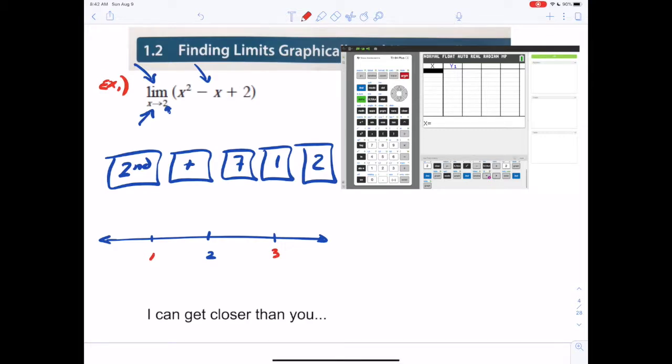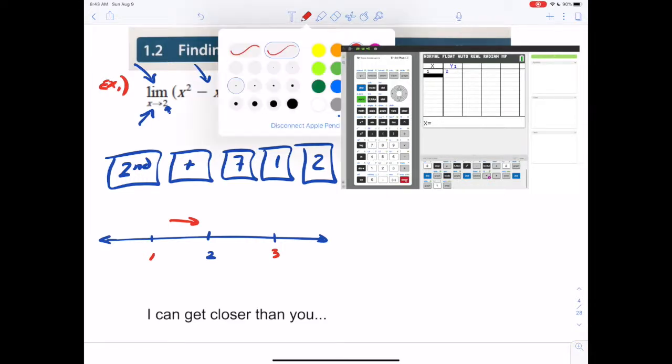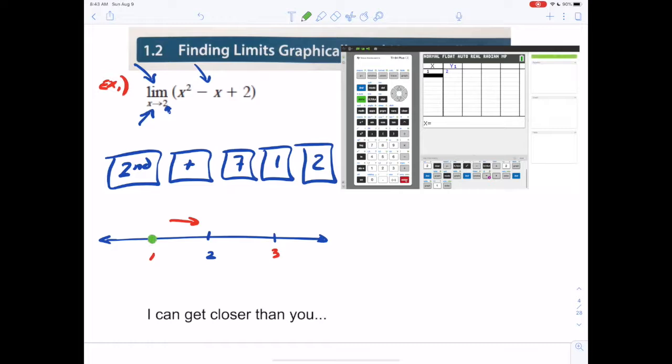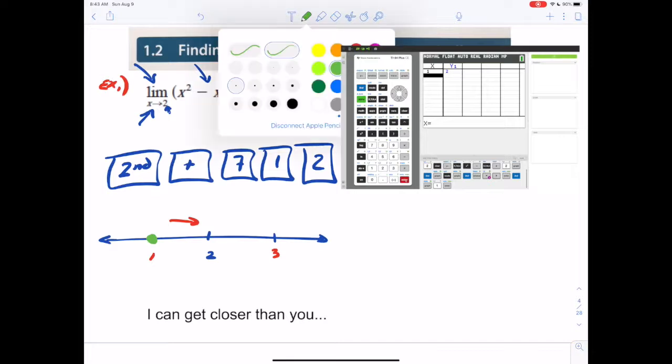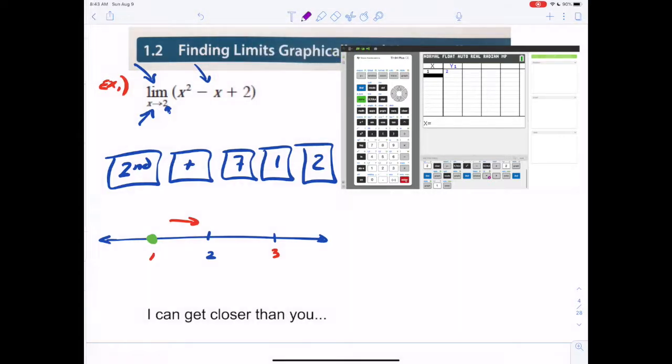Let's say I wanted to approach or get arbitrarily close to 2 from the left side. Here, you're going to start at, let's say, the number 1. I'm going to press 1, enter. Right now, I'm at 1, but the key word here is we want to get arbitrarily close. Can I get closer to 2 than just 1? Some of you may think, I can get a little bit closer. What about if I plug in 1.5? I'm going to do that on the calculator here.